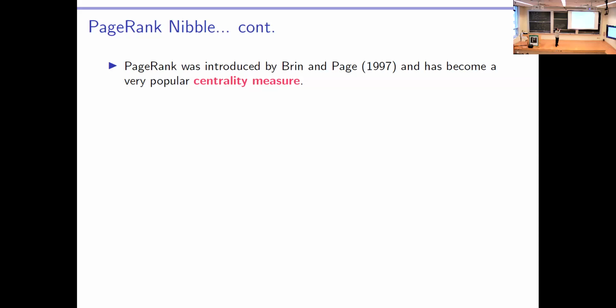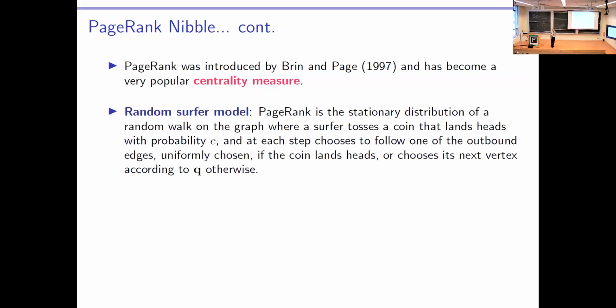Okay, so the original PageRank was introduced by Page and Brin in the late 90s, and it's a very popular centrality measure for the reasons that I've explained. It really does run very efficiently. When Q is a probability vector, it has a nice interpretation. It's a random walk, not a standard random walk, because graphs, especially directed graphs in the real world, tend to be highly disconnected, so we don't want to get stuck. So this particular random walk has a little unsticking mechanism, which comes in very handy in many ways. What we do is imagine a random surfer who tosses a coin at each step. If it lands heads, it chooses one of the outbound edges uniformly at random.